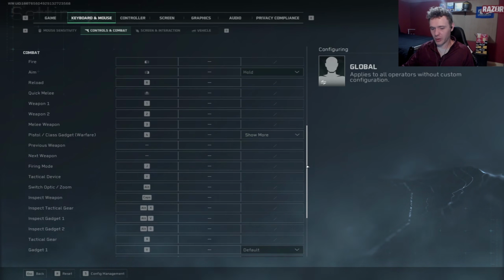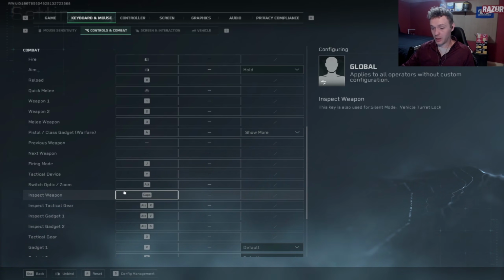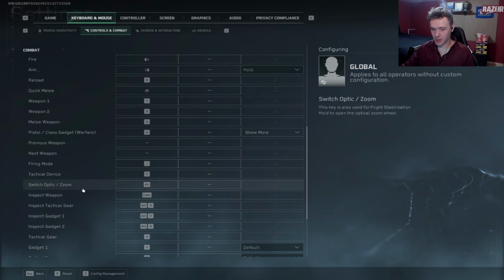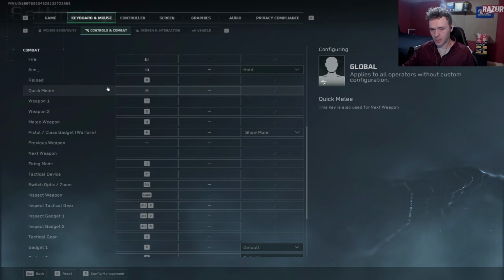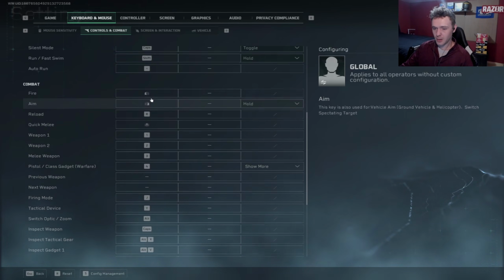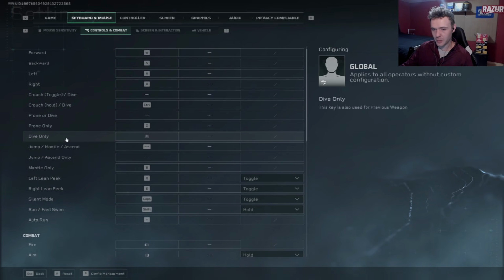I think we covered everything above. Show that off for a second. I like the left alt for switch optic / zoom. Then you can use your laser. Very effective. Most of my settings are default. My quick melee is on my scroll wheel though. Started running out of buttons. And then I use the scroll wheel up to dive. Because you can't shoot while you're actually diving, so it makes sense to me.